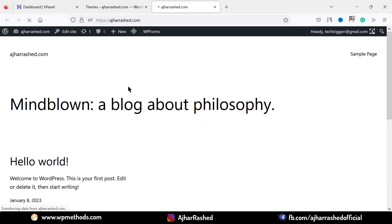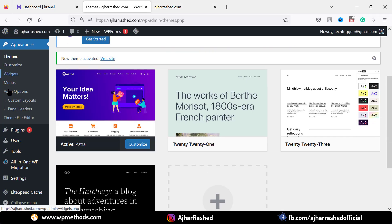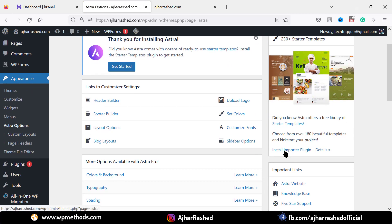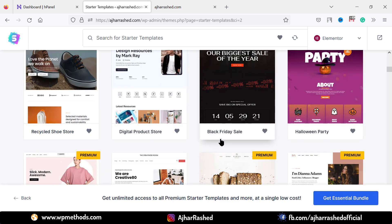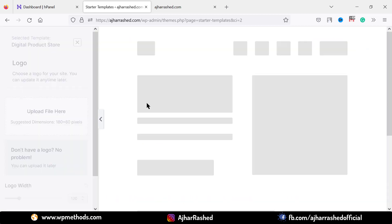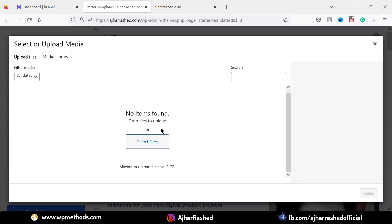I have activated the theme — visit your WordPress website and you'll see the new design. To customize further, go to Appearance and then extra options. Scroll down and activate the importer plugin, then click on build website. I want to build with Elementor. Choose your favorite template — there are lots of free and premium templates. I want to install one of them. Click upload to add your own logo and select your logo file.